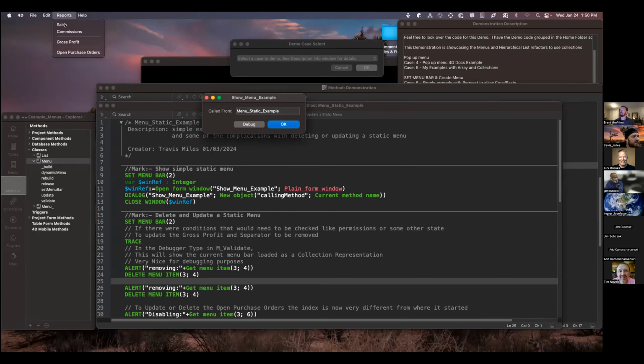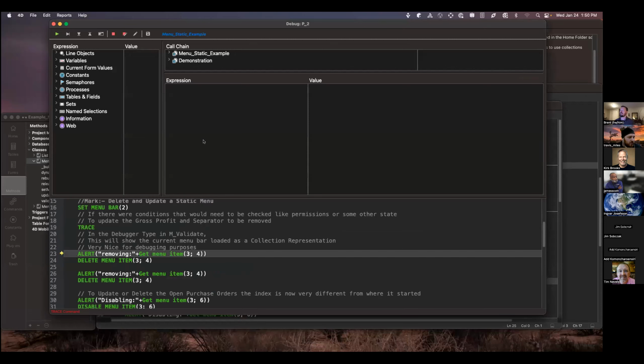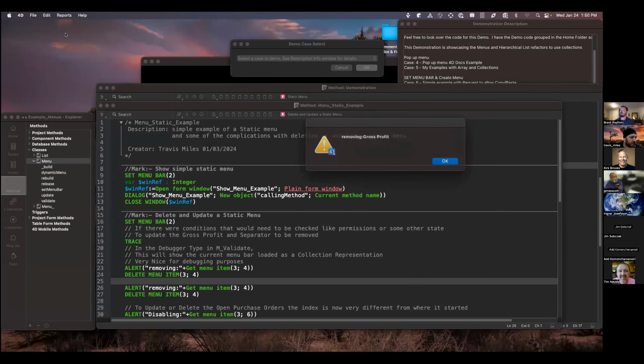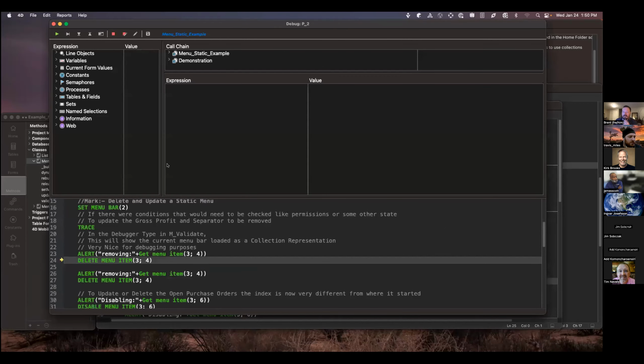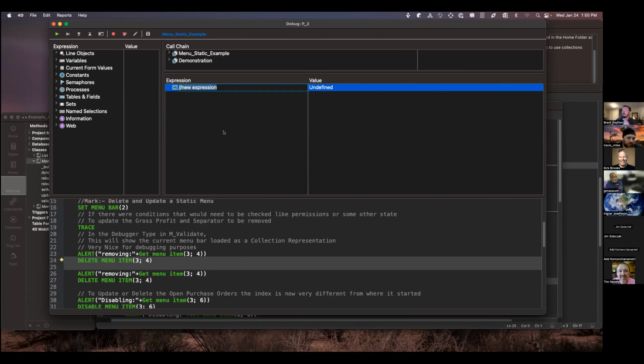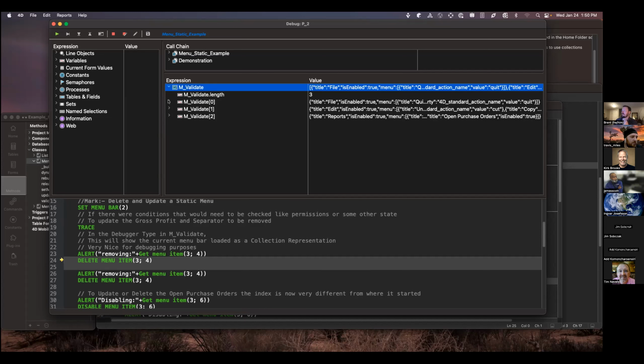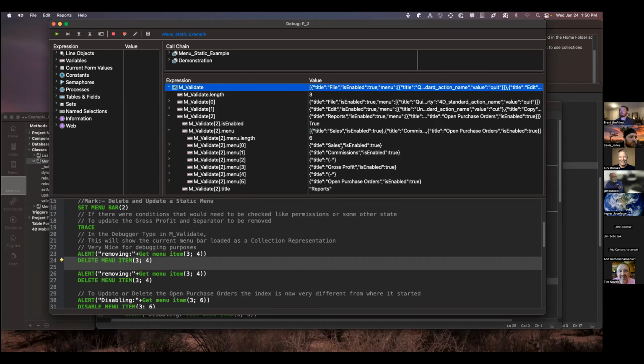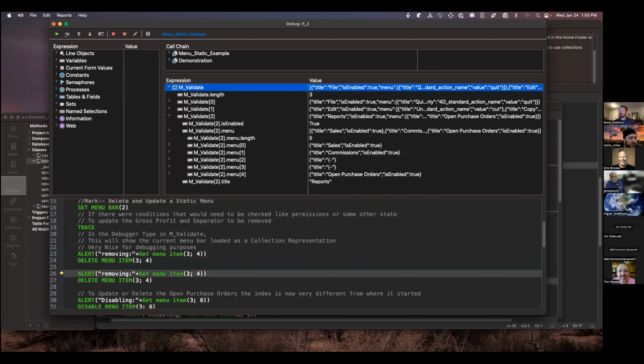So here is the reports menu here. You can see that here. A simple edit menu with some shortcuts. Here you're going to see that we delete the element, removing this element, then you can see if I look at it in the debugger here, we're going to remove the element now. So that element was removed.